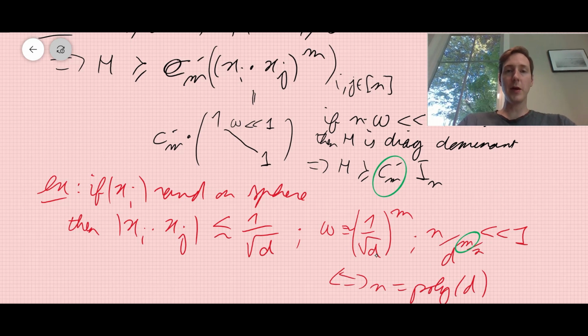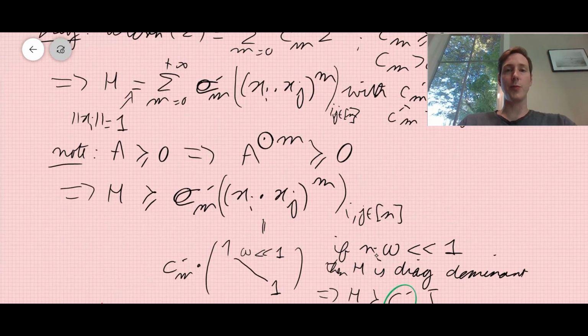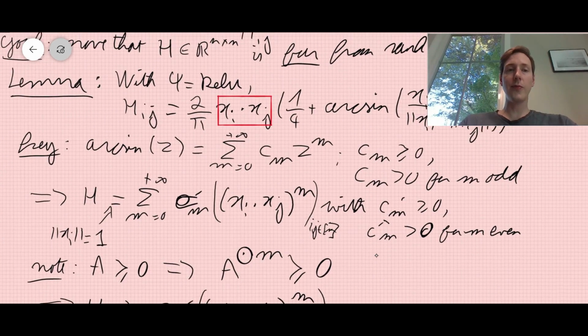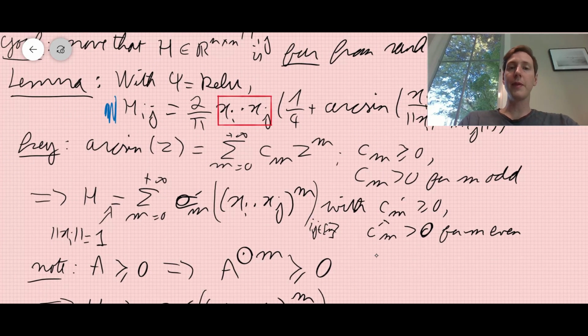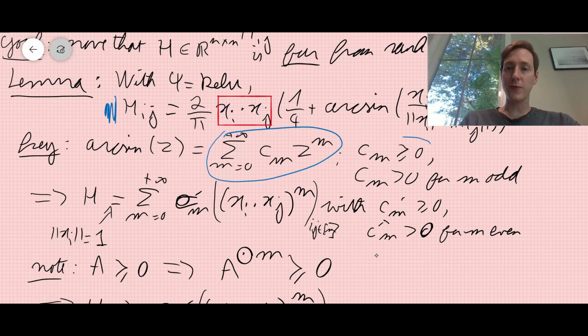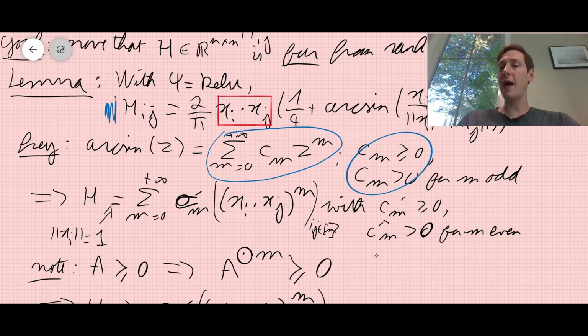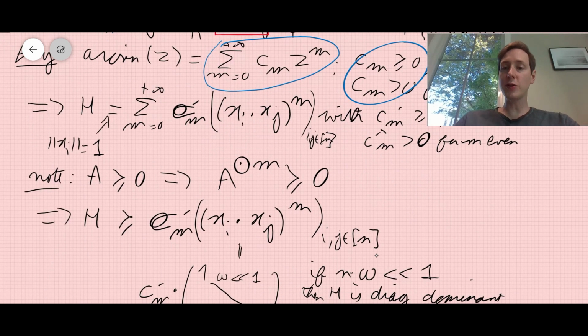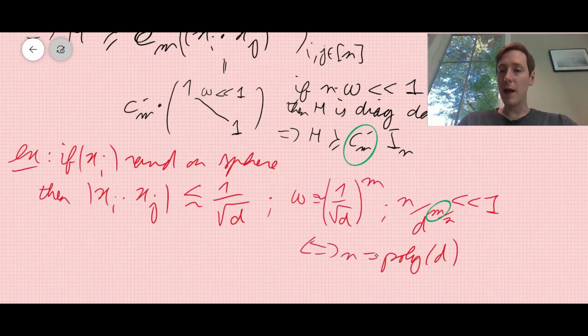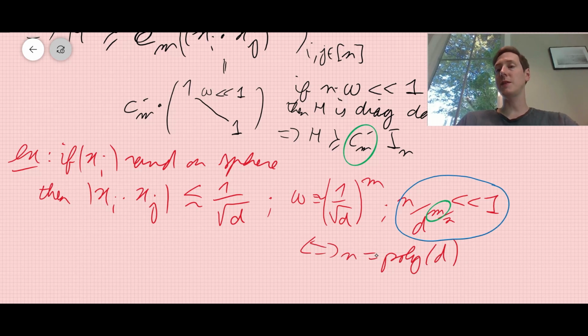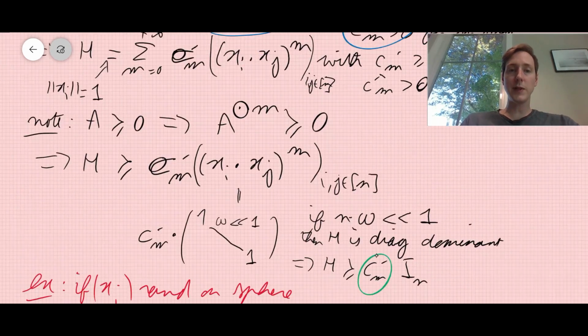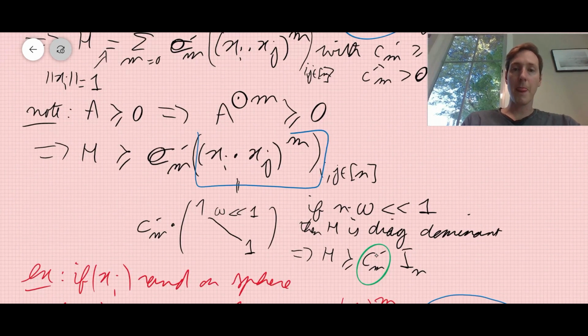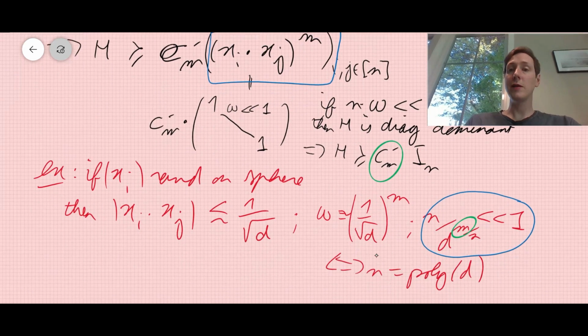Now let me just make a comment about where we used exactly the ReLU. So we use the ReLU insofar as we had this formula. Now this formula only mattered because the arcsine can be decomposed in this power series with only non-negative terms and strictly positive terms for any m large enough. Because eventually we're going to apply this with m large enough so that d to the m is larger than n. Okay, but if that's all you want, if all you want is a formula like this one, then in fact there is a much simpler way to do it.